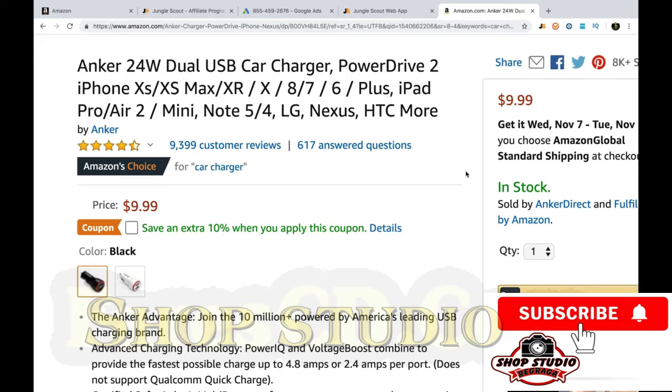Ideally, you want to send them a text message. Write your own review, write exactly what you want written, and send it to them via text message, and they can just copy and paste it or write that, so that you're not going to get any surprises. That is the safest way to get reviews. Ideally, you want to aim for 10. 10's a great starting point.